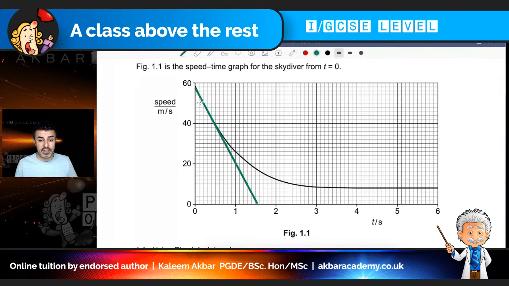Now, if we look at this, that begins at 58 meters per second. How do I know? Well, let's take between 20 and 40. I hope you can see there are 10 boxes. What is the difference between 20 and 40? Well, it's 20. How many boxes do I have? 10. What is 20 divided by 10? 2. It means each box represents 2 meters per second. And if you look up here, I'm just one box below 60, so it's 58 meters per second. Obviously, it goes all the way to 0 because of the tangent I've drawn.